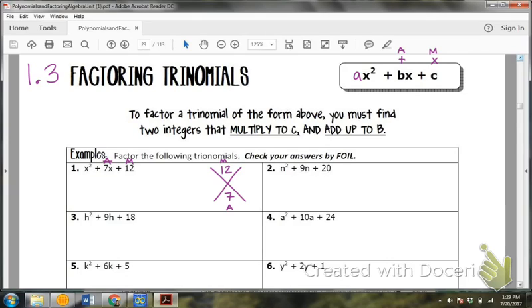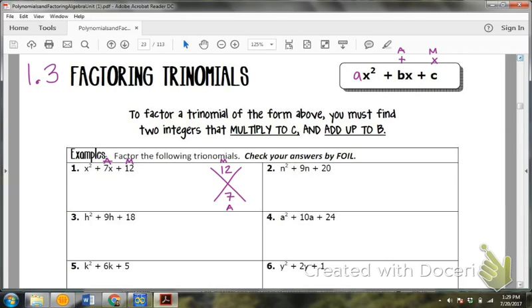This is where, if you are not strong with multiplication facts, that you might struggle a little bit. Okay, there is no easy way to do this. What's the right way to do it, Miriam? The way is to know your multiplication facts. If you don't know them, it's okay. You're just going to sit on your calculator and do 12 divided by 1, 12 divided by 2, 12 divided by 3, 12 divided by 4 until you figure it out. Now that's a long process, but in Algebra 2, we don't have time to learn our multiplication facts. Okay, that's why you have a calculator.